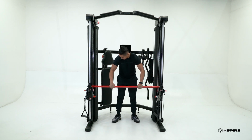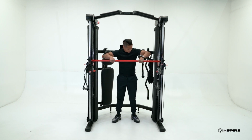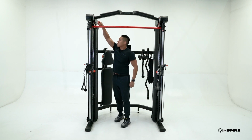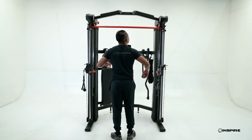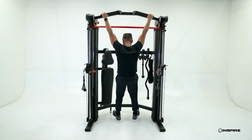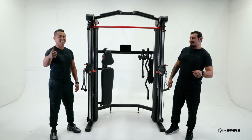Once complete, slide the Smith bar up, rotate it, and lock it back into the secured storage position. As a reminder, the Smith bar should always be in the stored and locked position when not in use. As one last check, simply hang from the pull-up bar. If the machine is level and all bolts are tightened properly, it should feel solid and stable. If the SF3 passes this final check, then you're cleared for your first workout. Congratulations!